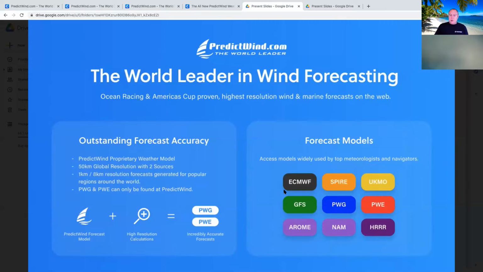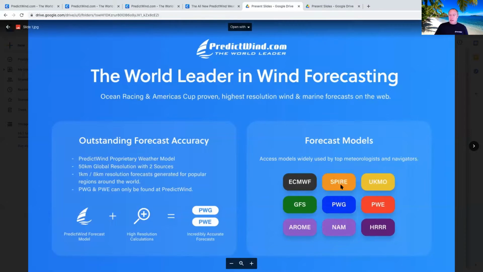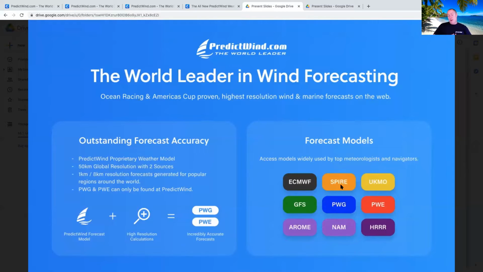We have the ECMWF, which we've had for quite some time now. It's a paid weather source, the #1 weather model in the world. We have very recently, in the last week, added in Spire and UKMO. Spire in particular is really interesting if you are crossing oceans.